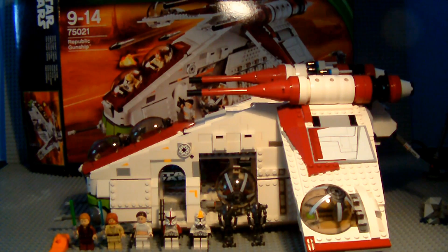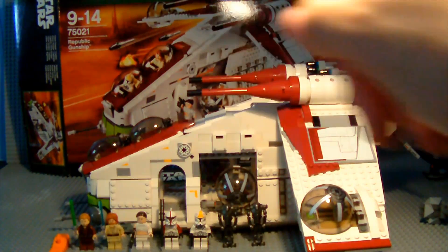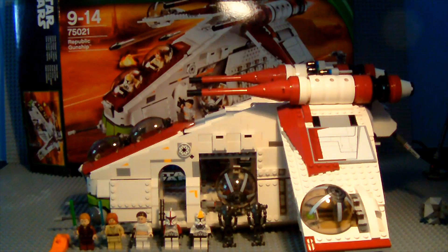This is the third variant of the Republic Gunship. The last one was a Clone Wars one — unfortunately I haven't got either with me. The big difference between this one and the last one is that it's got these ball turrets, and the door doesn't fully close the gap, but I'll go into that in a minute. It is very expensive, but for the amount of pieces it's not expensive at all. However, it is more expensive than previous gunships — I think the previous one was like £80 — so I don't know why this one was more expensive when there wasn't much difference in pieces.